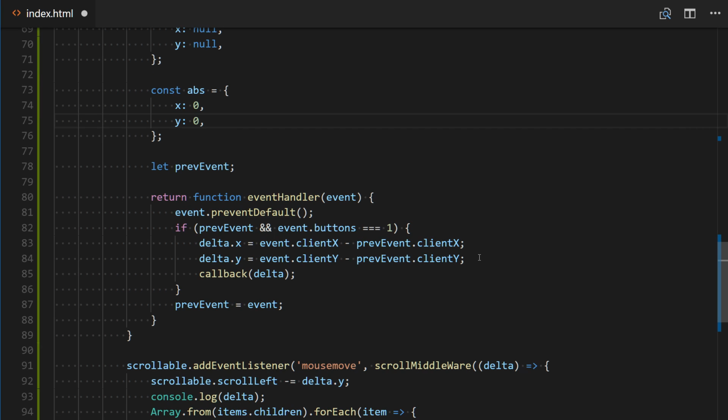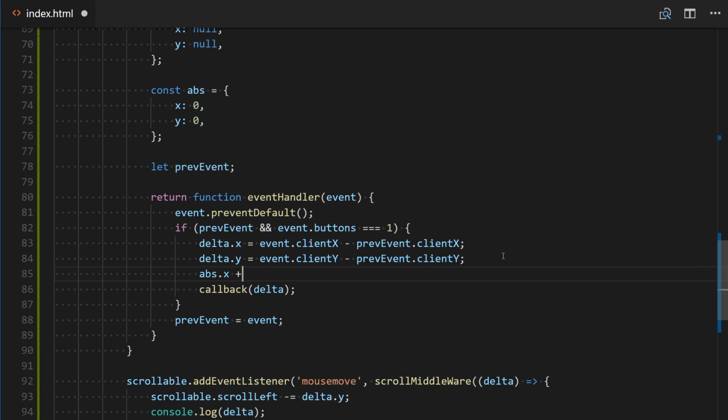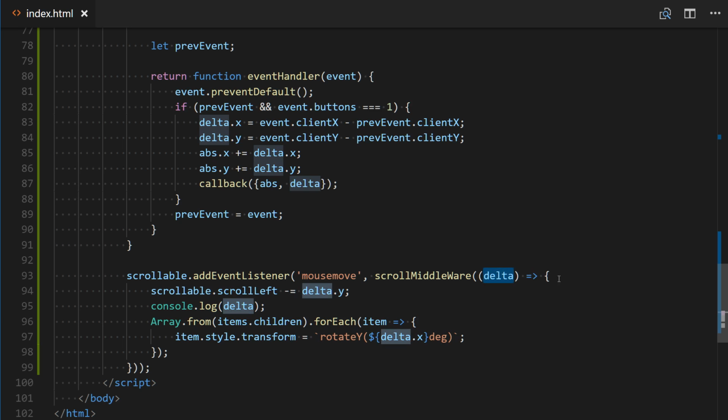And we can calculate the absolute value by adding delta to it. So abs.x plus equals delta.x. And let's do the same for y. Then we can supply it here in the callback, abs and delta. Now the value that comes out here will contain both abs and delta.